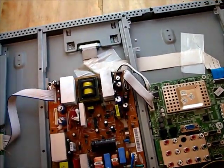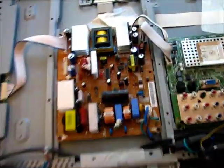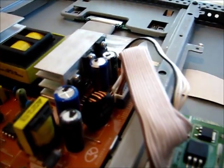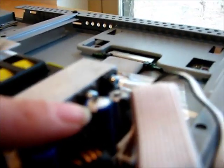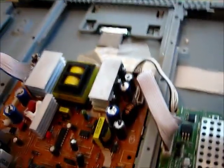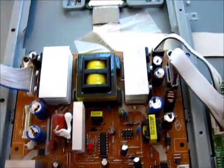The way you can tell if you have a blown capacitor is you'll notice it'll have a little hump. These things are supposed to be completely flat. You can kind of see on this camera, maybe. But basically that's a blown capacitor right there. You've got quite a few of them, but none of the rest on mine seem to be blown.